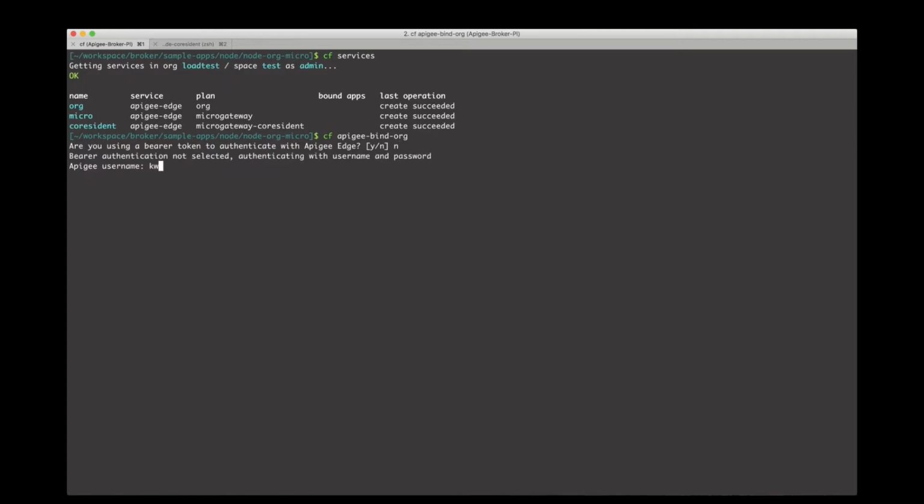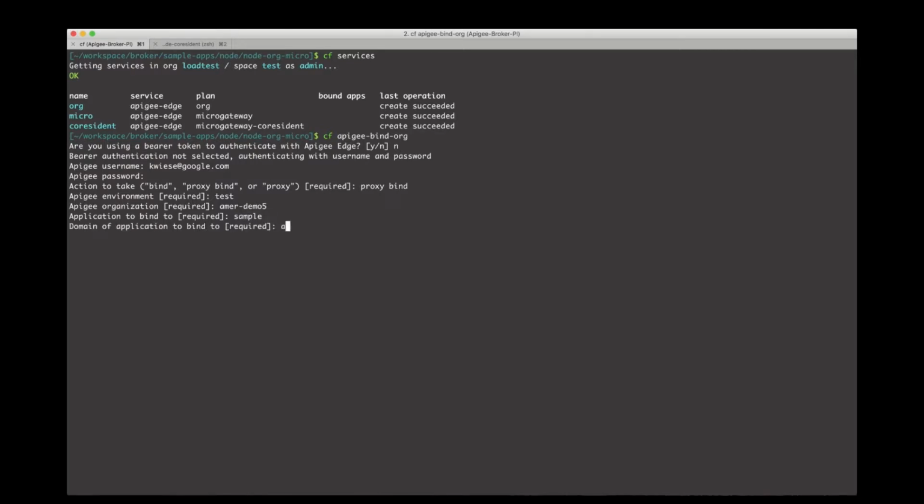So we're going to do your username, password. In this case, we're going to do a proxy bind because we want to create the proxy and bind the application. So we're going to do proxy bind. We're going to do test as our environment. Remember, it was a Mare demo 5. The sample is the name of the app we want to bind to.